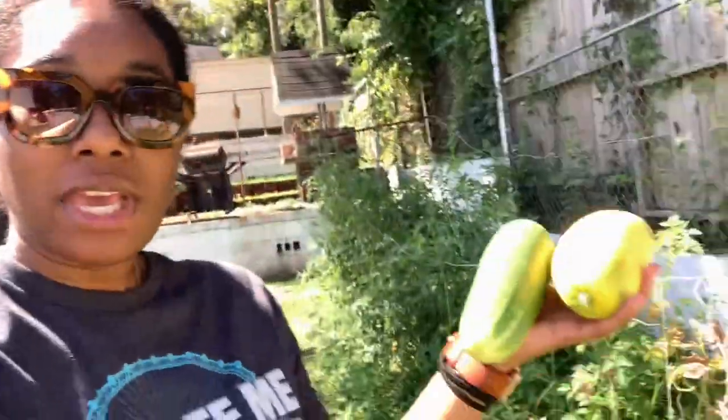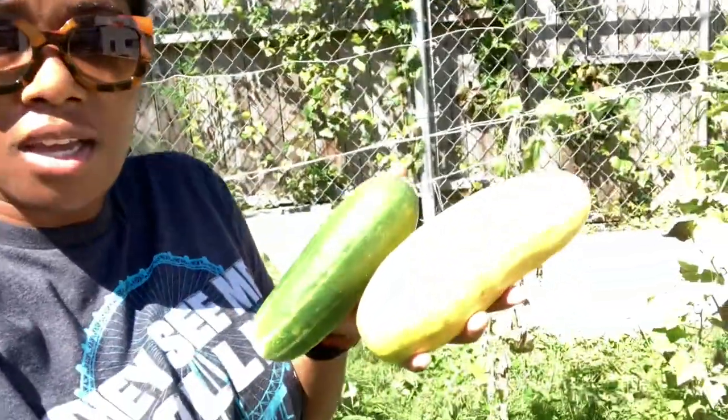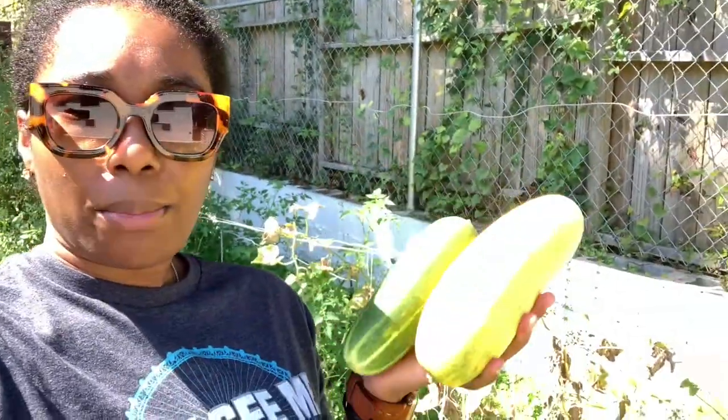So today, what I'm going to do is pull a cucumber — I already pulled it, so I'm going to show you. Here are the two cucumbers I've pulled for today. One is yellow and one is green. I'm going to put the yellow one on the microscope because it's not really good — it's got holes in it, three holes actually. So I'm going to cut it and put it under the microscope so y'all can see what it looks like. That'll be a really fun experiment for me, give me something to do besides my homework.